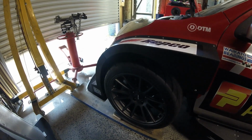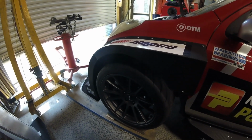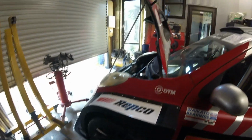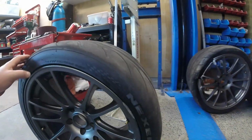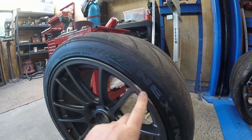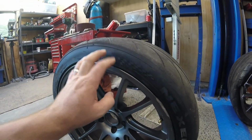So they managed to find a couple of display wheels for us and get them back into Hamilton, and got some tyres on there and got them on the car for us. Well, I got them on the car. But, so what we've done, this is the wheel that was on the front, the wheel and the tyre. So you can see it's got a bit of a doink there. They pumped that off the bead for me.